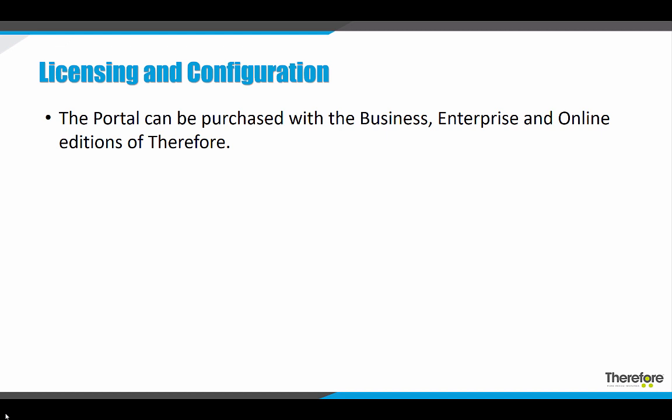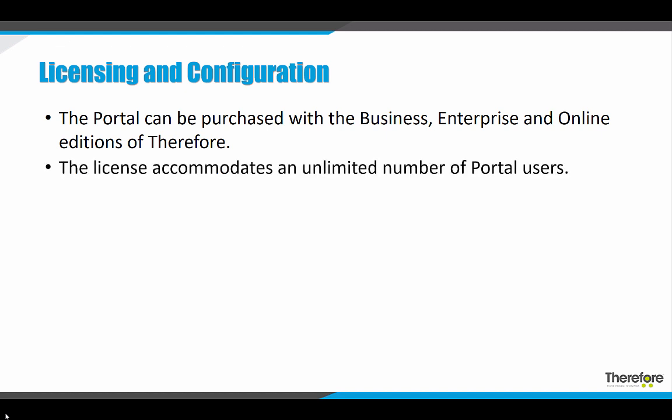First off, it's important to mention that the portal is available for purchase with the business, enterprise, and online editions of Therefore. The portal license is purchased separately as an integration license, and just like with any other license upgrade, you just need to upgrade your core license after purchase to activate the portal. It's as simple as just pressing update in the license dialog on the administrative side of Therefore. Now, the best part of the portal is that this single license accommodates an unlimited number of portal users.